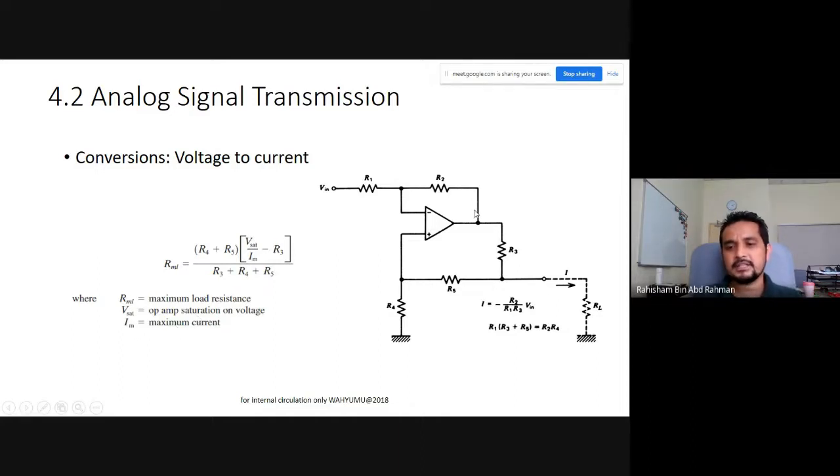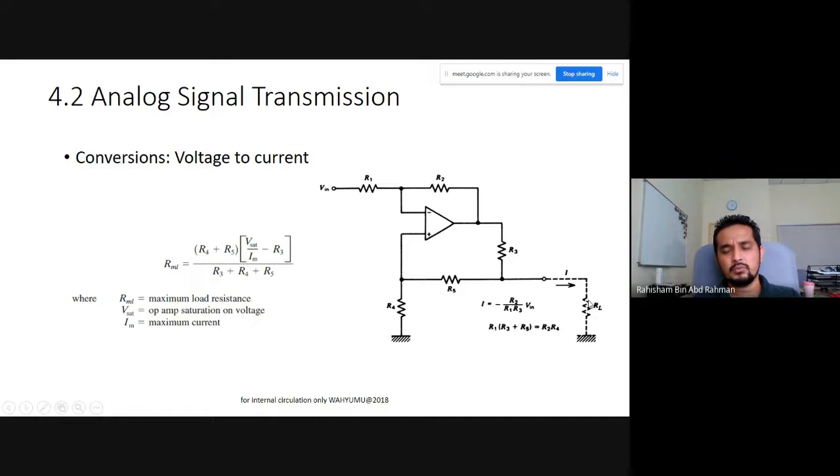So we have this circuit. Instrumentation engineers, control engineers, yes, this one is already on the market. What we need to do is decide the values: what is R1, what is R2, what is R5. These are the values that you need to determine in order to obtain the voltage to current, depending on the range that we need. Some might need a range of 0 to 5, 0 to 10, 0 to 100. So you need to decide the values, and the current values.